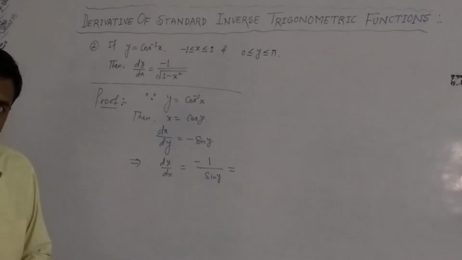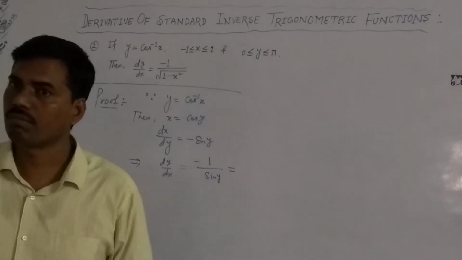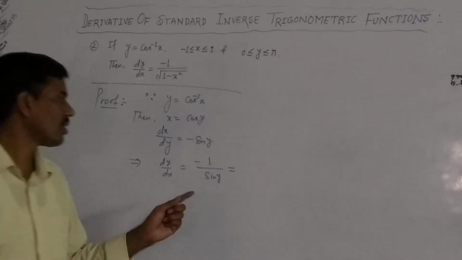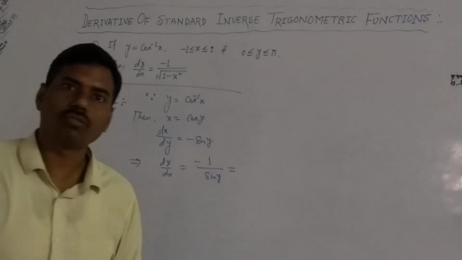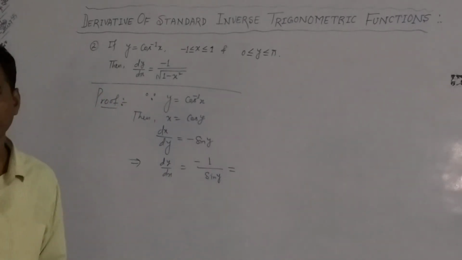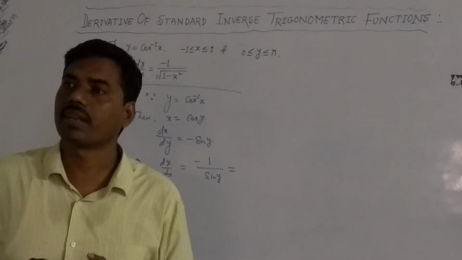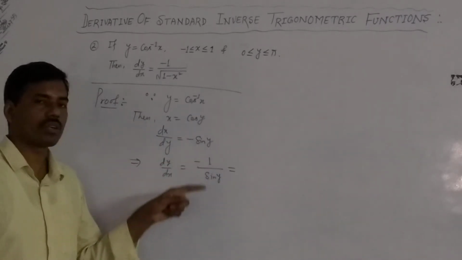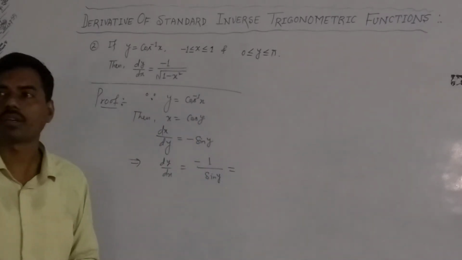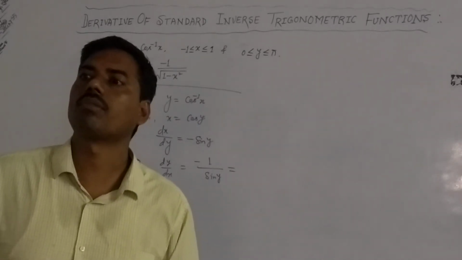Okay, so we have to convert sine y in the form of x, but we know that there is no direct relationship with the sine y. Sine y का रिलेशनशिप x से डायरेक्ट नहीं है, मतलब हमें sin y को किस में कन्वर्ट करना पड़ेगा, cos y में कन्वर्ट करना पड़ेगा. We have to convert sin y in the form of cos y.